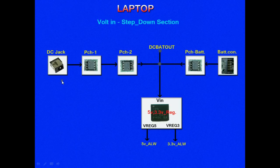Suppose there is no adapter connected, then the laptop works with the battery. From this battery connector, the battery supply, which is around 12 volts, will pass through this MOSFET. It is called PCH-BAT, the battery side P channel MOSFET. If this MOSFET allows current, then the battery voltage will reach this point.